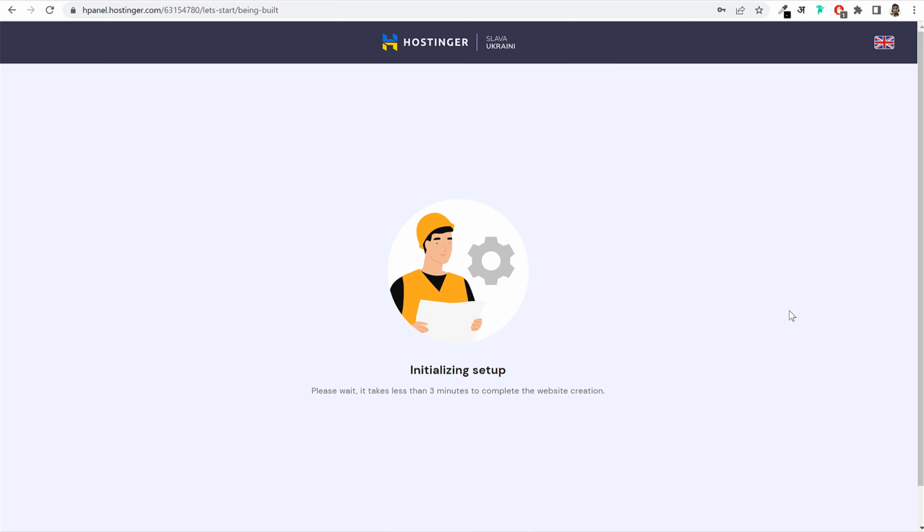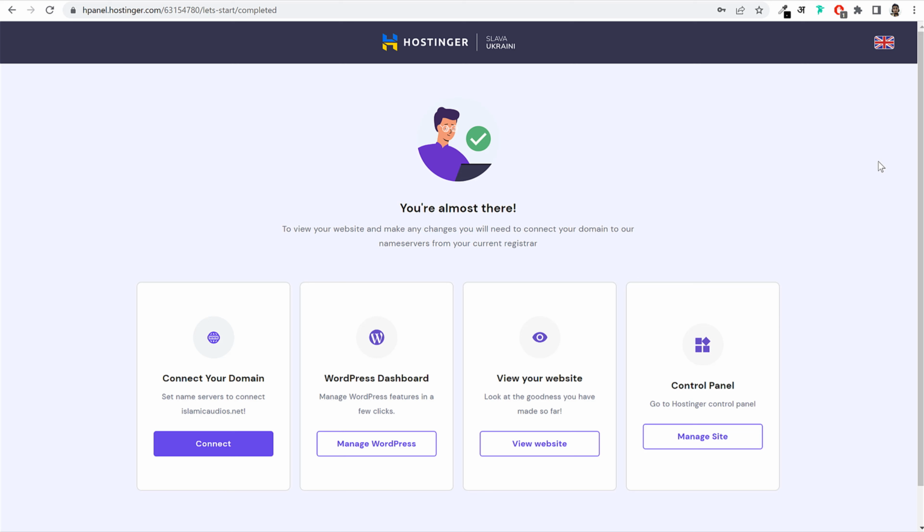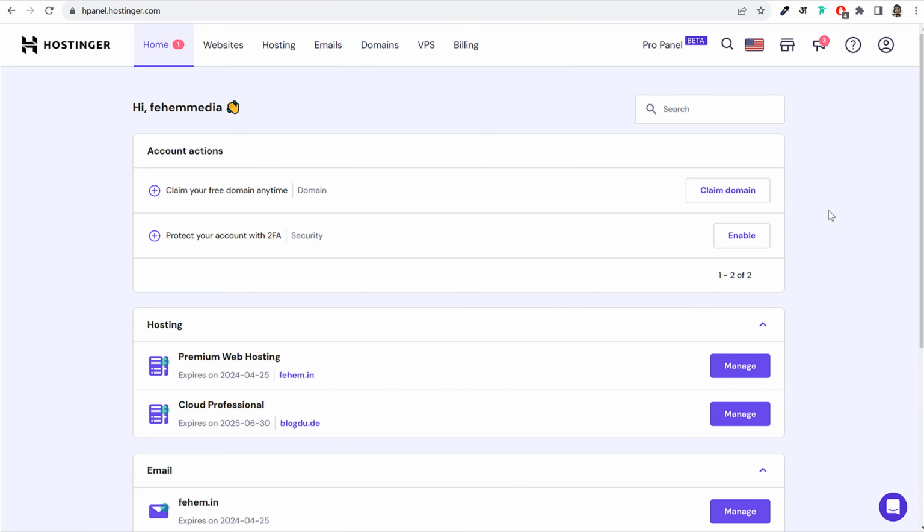Now, basically what is happening right now is WordPress is getting installed on your domain name. And this is a very small process, hardly takes around 2 to 3 minutes. So let's wait. Alright, so here as you can see, this setup is now 100% completed. Then after that, you'll see this page. At the bottom, we have few options. We don't want to use any of these options. Just click on this Hostinger logo at top. This logo that you see, click on this logo, and you'll now be redirected to your Edge panel.